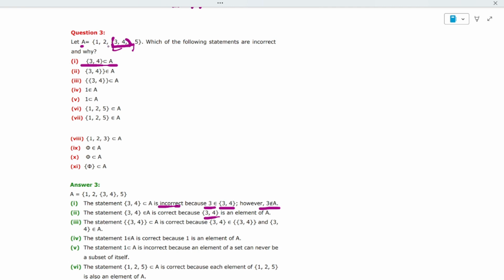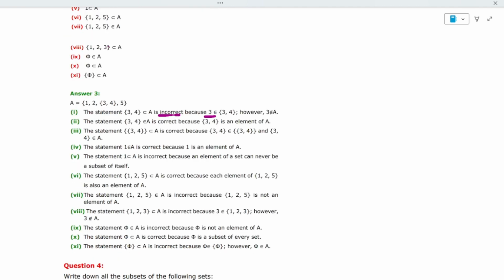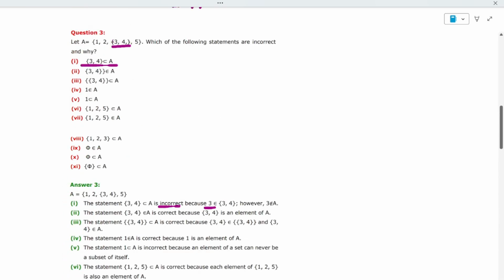Here we can see, observe that 3, 4 again 1 braces they have mentioned here. So it is true. If they have mentioned only 1 curly braces, it is false because it becomes a separate set. Here they have mentioned the curly braces which is closed again after 4. So it is true. Now let's see 3, 4, 4. Here also they have mentioned another. So it is true. 1 belongs to A. Yes, it is in A. So it is true.